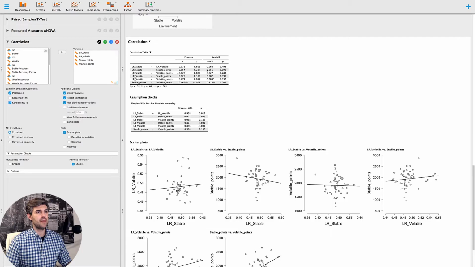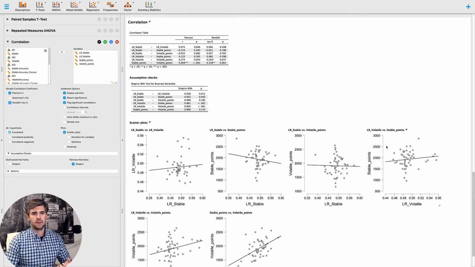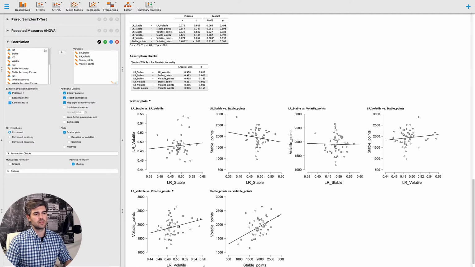What we can see now, as we've included Kendall's tau, is why it's worthwhile doing these normality checks. Because we had something here that was on the edge of significance, so a p-value of 0.05, and that's the relationship between volatility and the points scored in the volatile round. Once we do a non-parametric test, because the data does not meet the parametric assumptions, we can see that we have a significant result. And we can see, this is the plot that's relevant here. People with a higher volatile learning rate scored more points. And that's a very logical result.